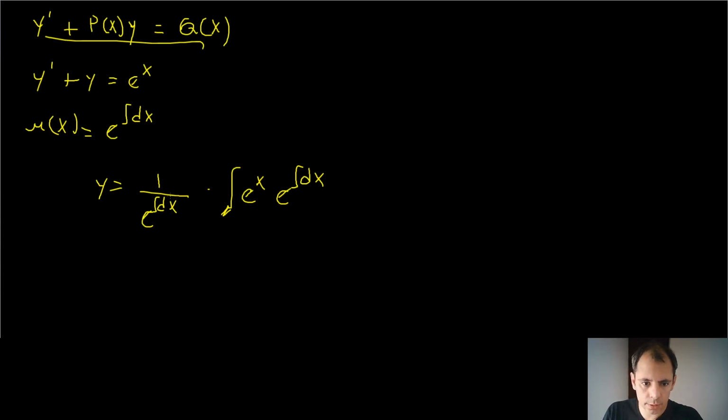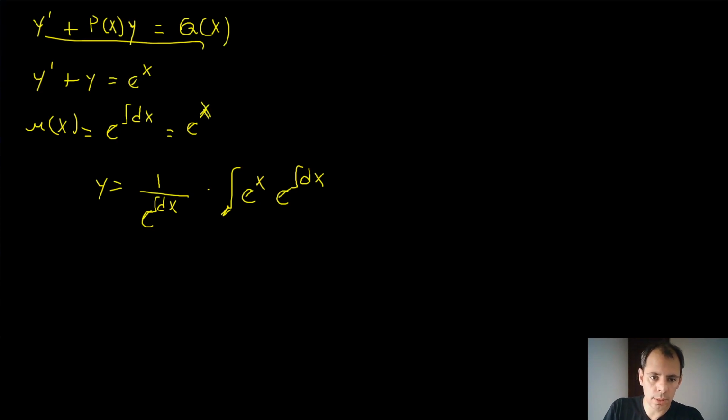Yeah, there's something else here, guys. You can already solve for this thing here. For example, e to the integral of dx. What's the integral of dx? It's x. So this equals e to the x. Of course, when you're integrating dx, this is going to be equal to x plus c, right? But you don't have the c here now.